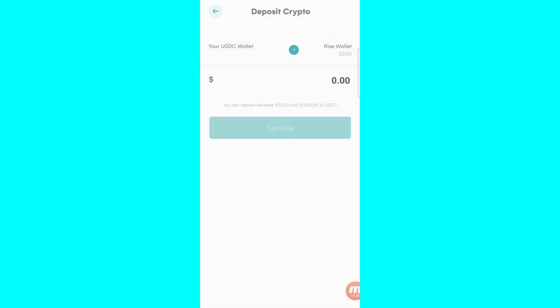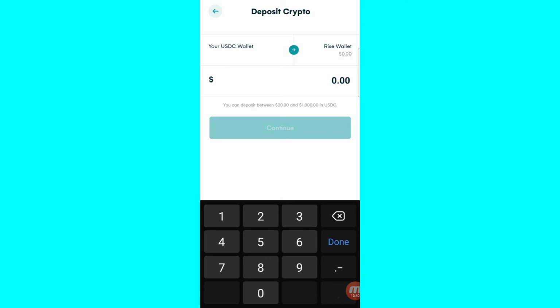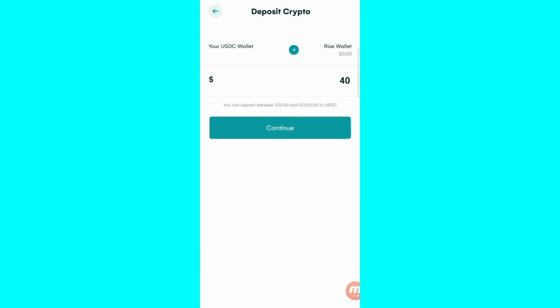So accept and continue. Okay, so they accept USDC, which happens to be a stable currency. So let's just click on that. And how much worth of USDC? Let's click on $40 and let's click on continue. Here they said you can deposit between $20 and $1,000 in USDC.